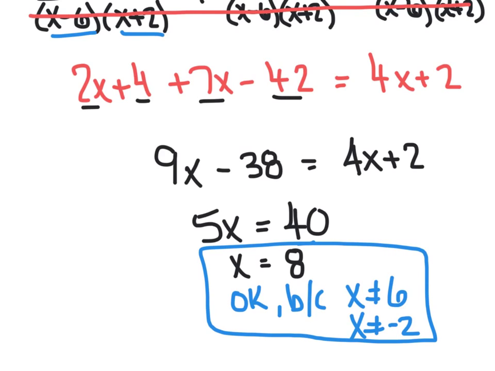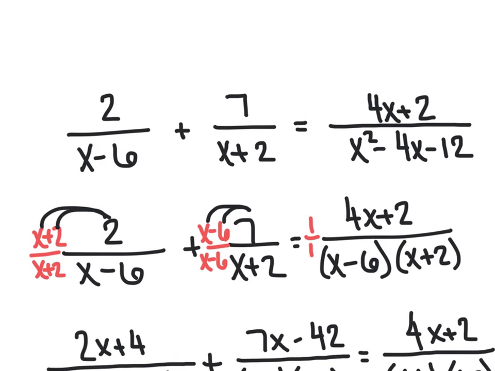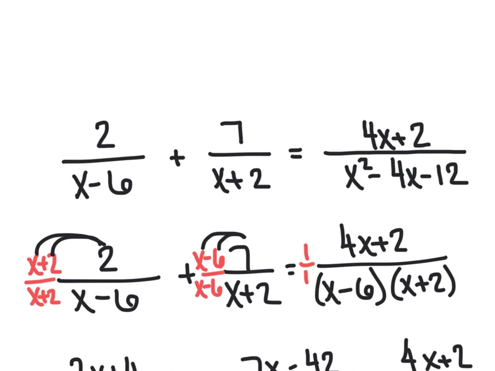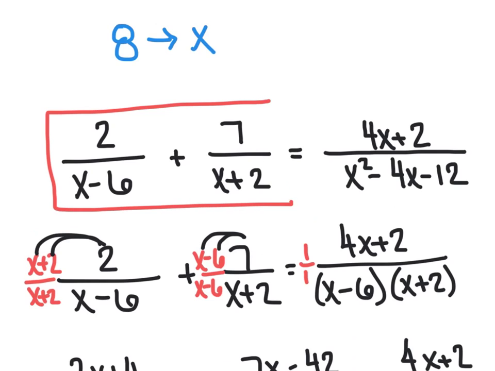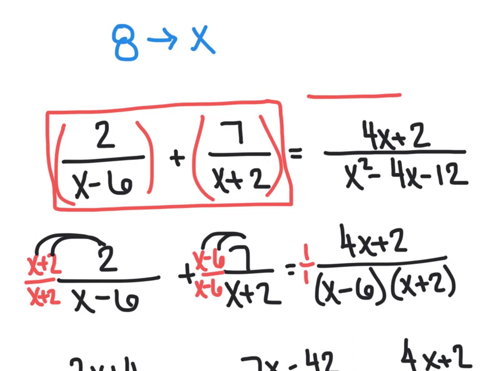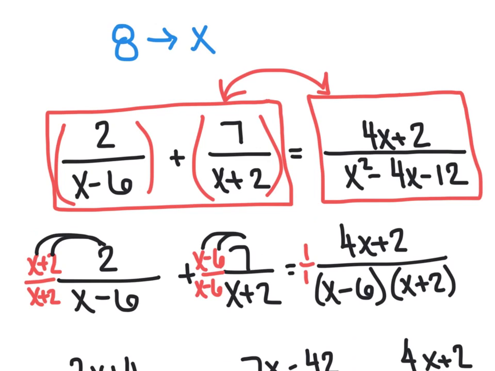There we go. Now, as far as that check goes, here's what I got cooking. The easiest thing to do, and I think this is the quickest, is I'm going to store the 8. So on my calculator screen, I type in 8, store, x, hit enter, and then I type in everything on this side. And I use, of course, alpha F1 to get my fractions, hit enter, make a note of what you see, and then I type in this fraction exactly the way I see it with the x's, hit enter, and we should be seeing a match. As long as they match each other, then we can confirm that indeed 8 is the correct answer.